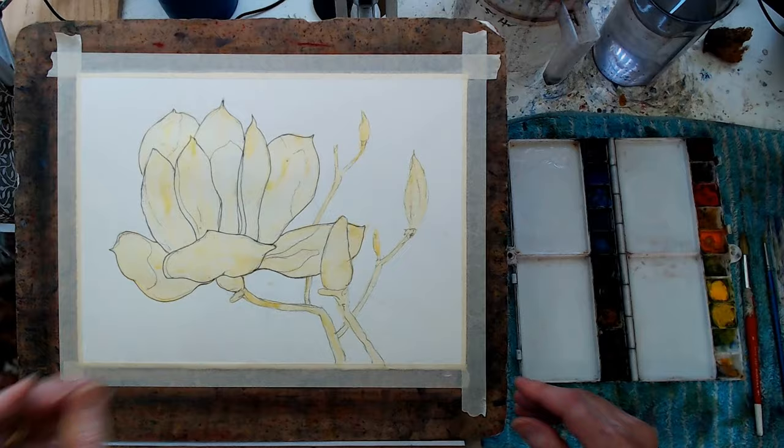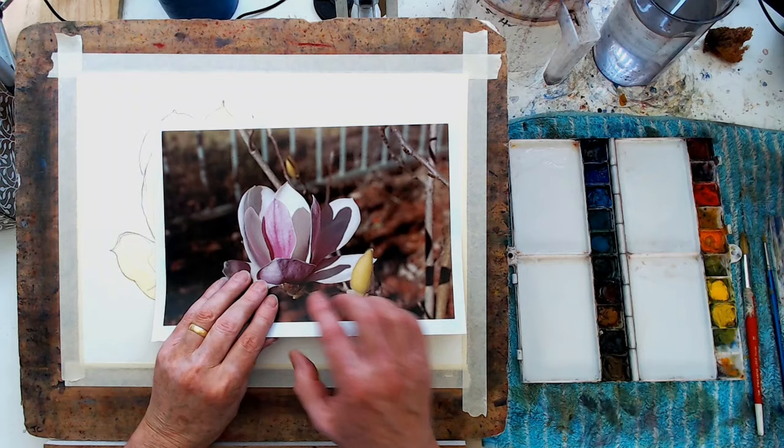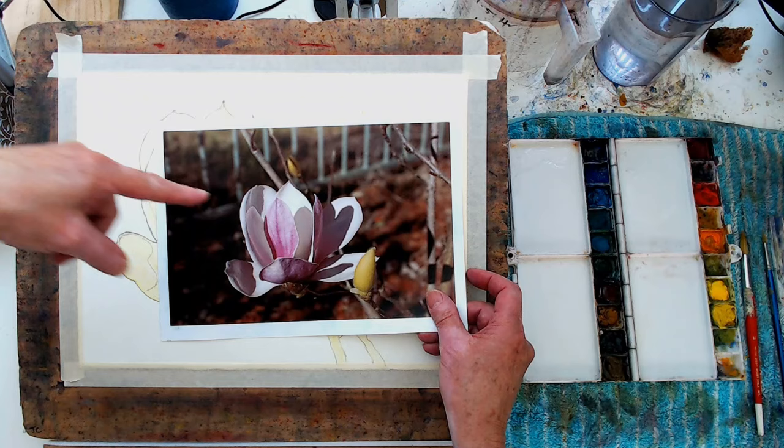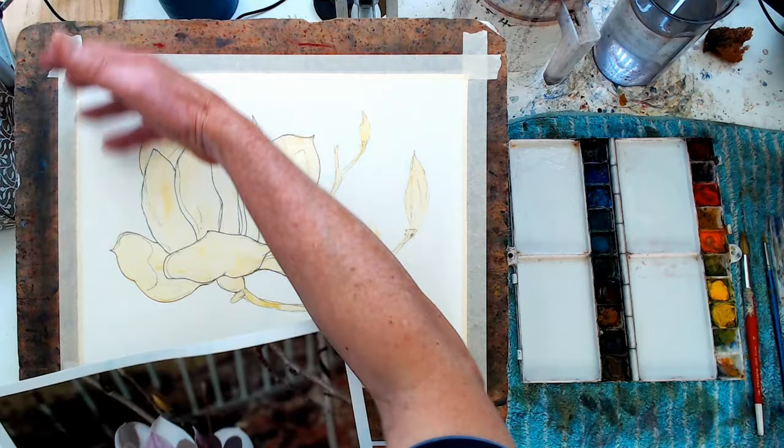The other thing to keep in mind too is the passage of the light. We can tell from this photo that the light is coming from up here somewhere, right? Maybe in that sort of angle, which is why we're getting these shadows in this spot. Well, you've got to allow for that in the background. So my idea would be I'll have a dark passage with a hint of the lighter passage through here.